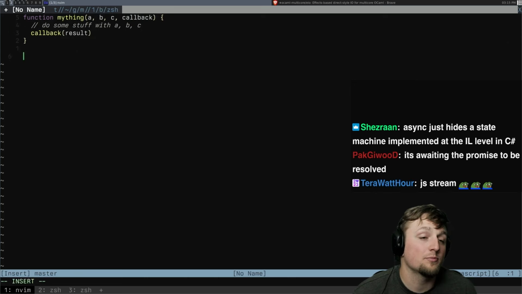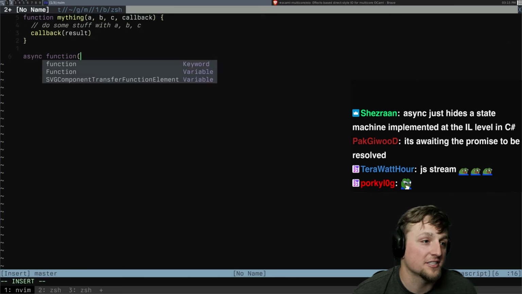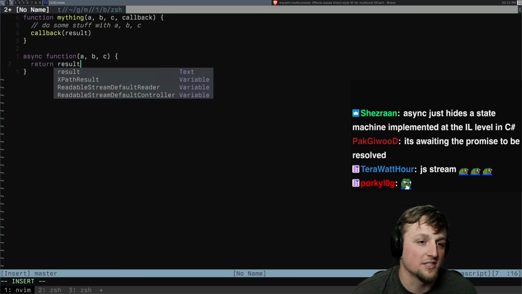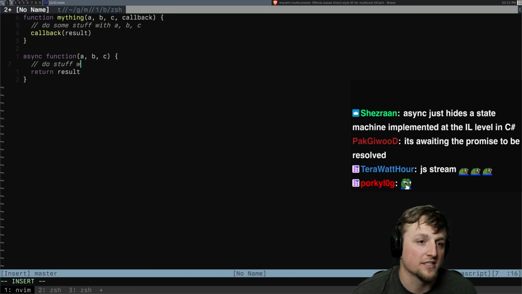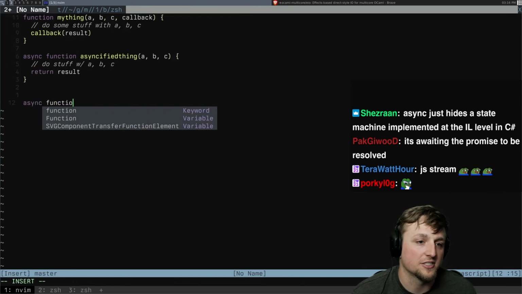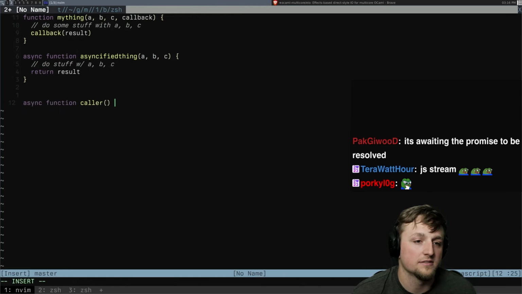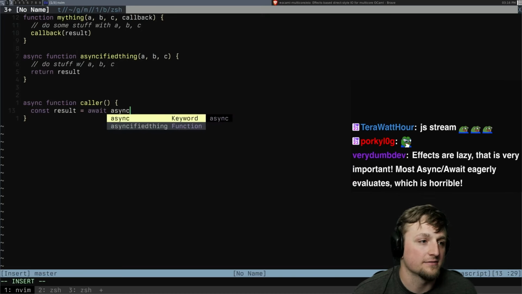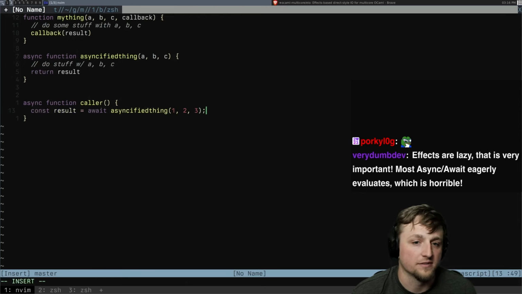And then pretty much you say async function ABC, and then you do return result. Do stuff with ABC. So then in the other asyncified thing, you have async function caller, and it's just const result is await asyncified thing 1 2 3.